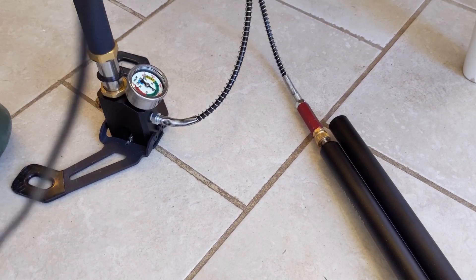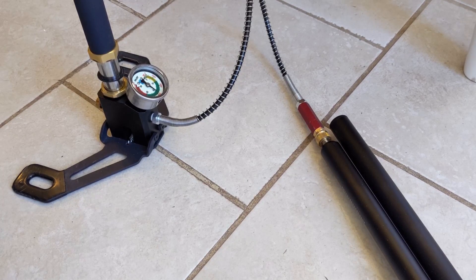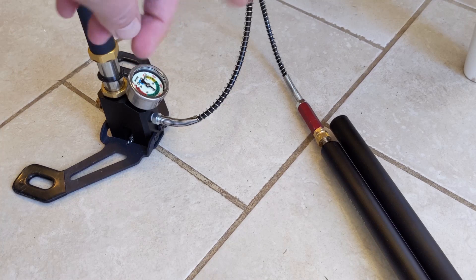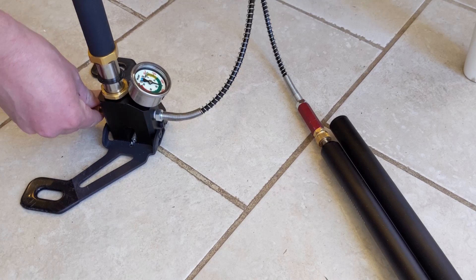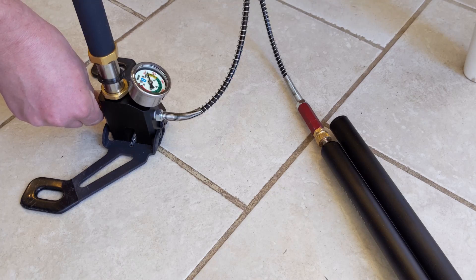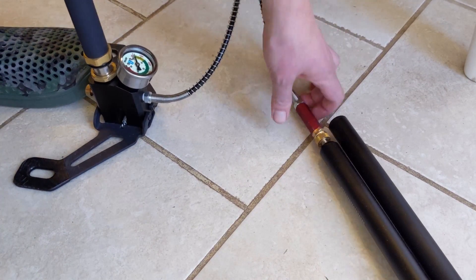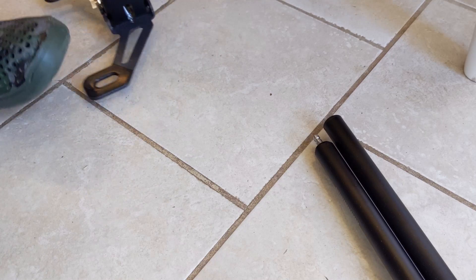This is enough for now — enough to adjust the gun and do some test shots. What's very important: this line has 200 bar, or 3000 PSI, in it. If I take that connector off, it will probably chop my fingers off — like a broken hose going wild. So now I'm going to bleed the pump first. Okay, now it's safe to take this off and put the dust cover back on.